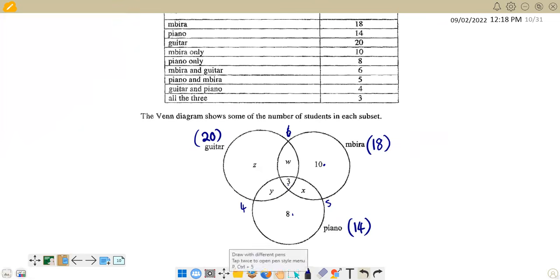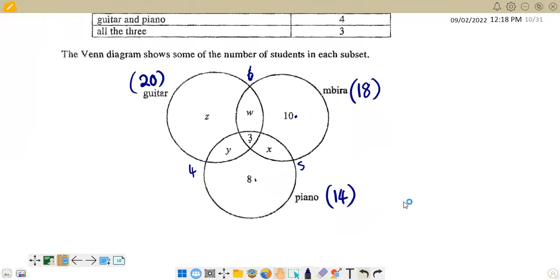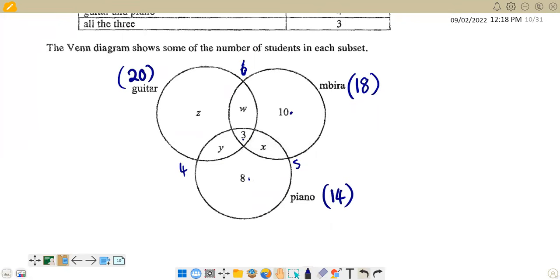So from this information that we have indicated, we can calculate these values. I'm just going to shift a little bit so that we can see this diagram. All right, so this is what we have here. Remember, we said that there are 6 of them in this set between guitar and piano. These people in between, they are 6, but we are given these 3 here. So to find W, we're just going to subtract. Since there are 6, I'm going to subtract. So W is equivalent to 6 minus 3, which is equal to 3. So it means here there are 3 elements, so that 3 plus 3 gives us a 6.